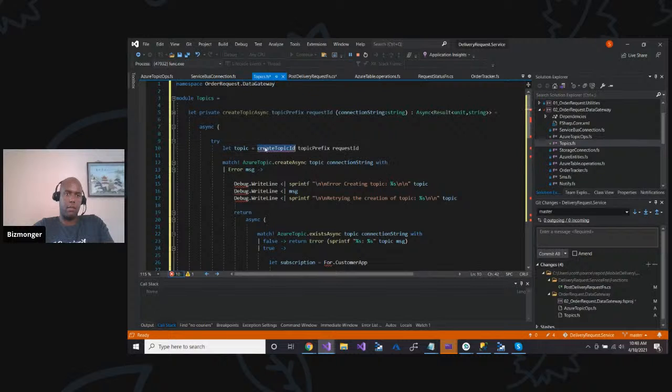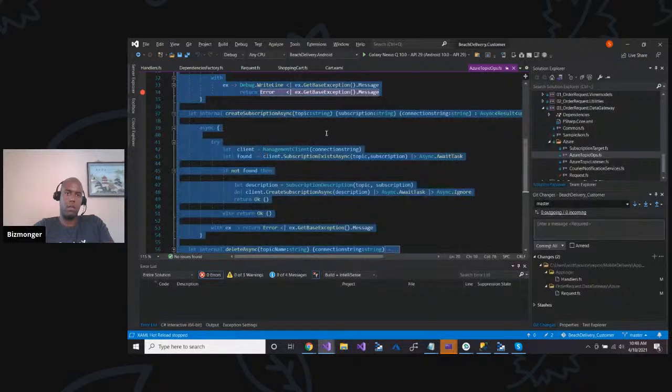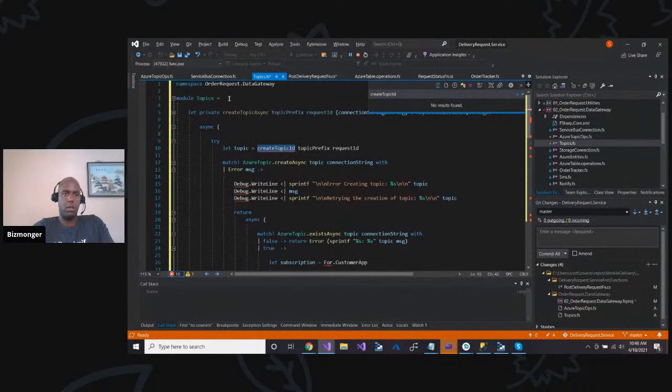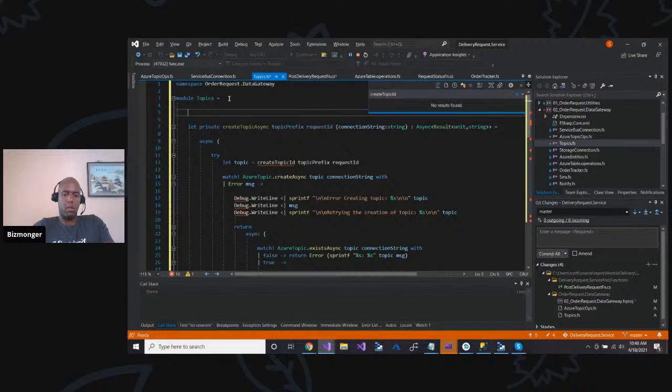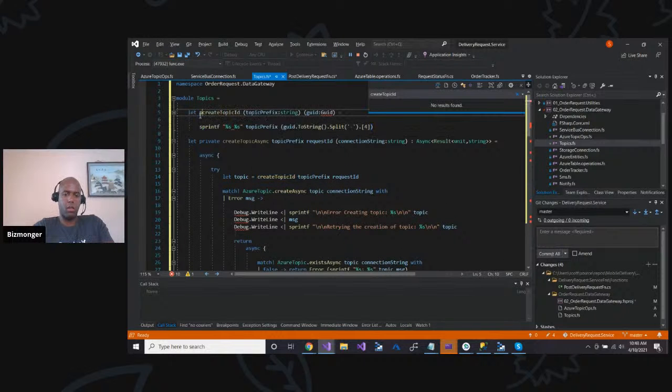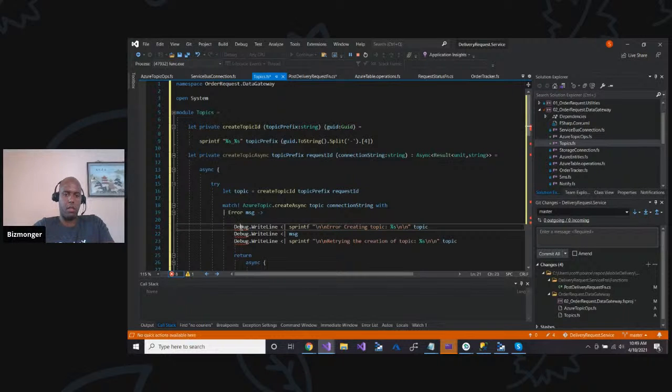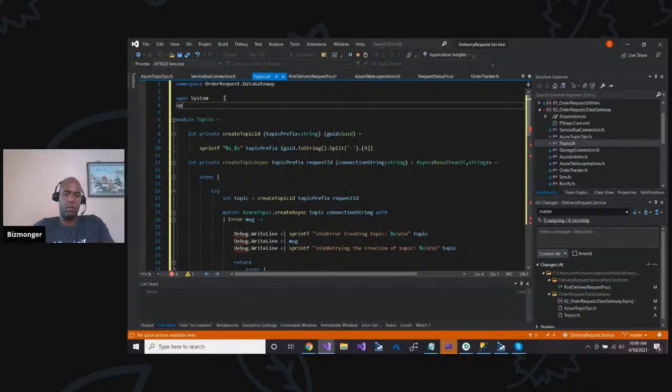Let's get topic ID from this right here. And then we have debug. Say open System.Diagnostics. It should just be diagnostics.